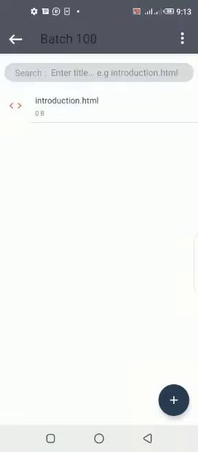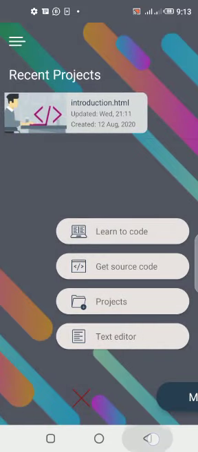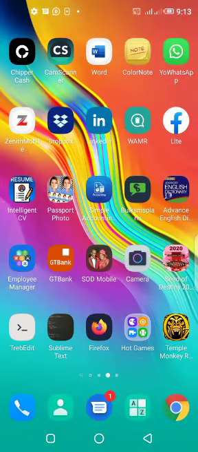Okay, welcome back everyone. This was where we stopped in our previous clip, whereby we stopped at the introduction.html, right? And I said this time around we want to create a file. We want to start using our work. Let me restart this project now from the beginning. Let me exit. Let me go back. Then I start the TREBEDIT again.